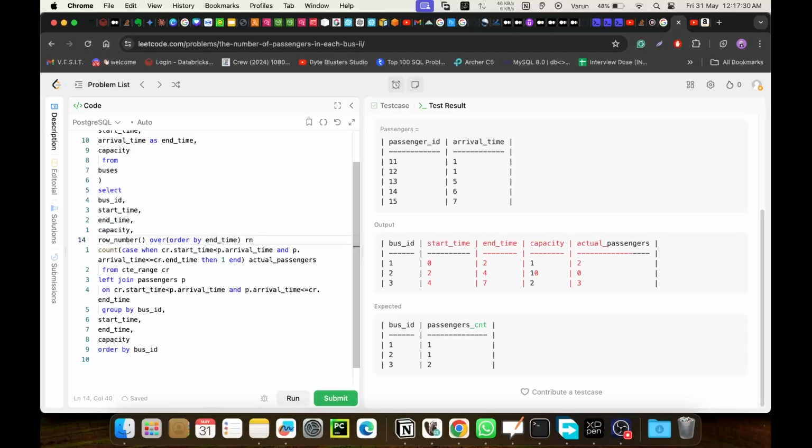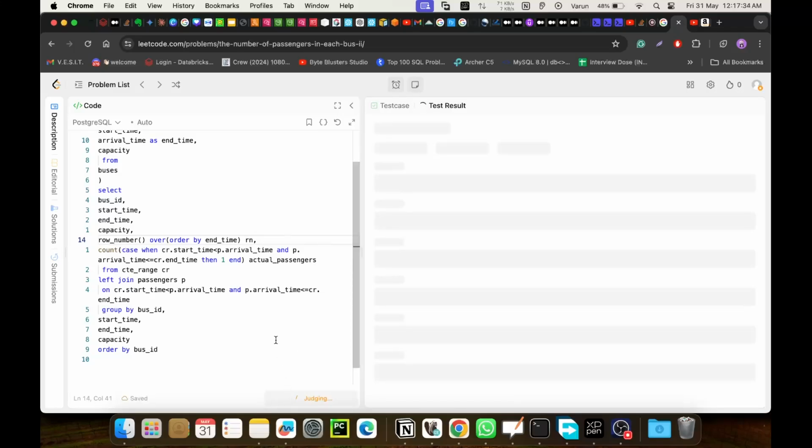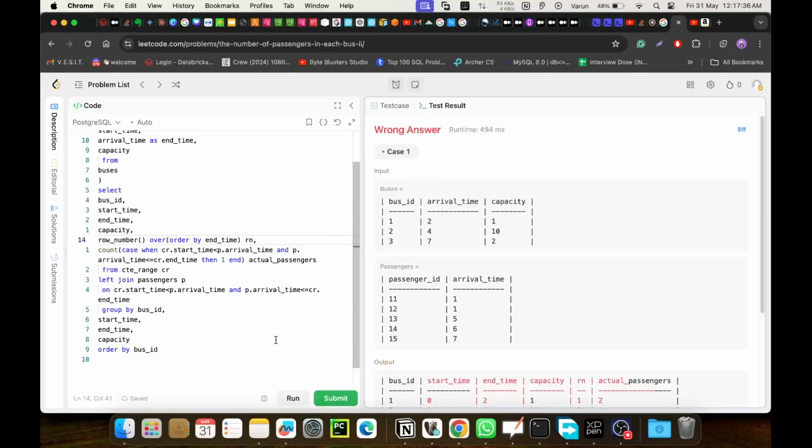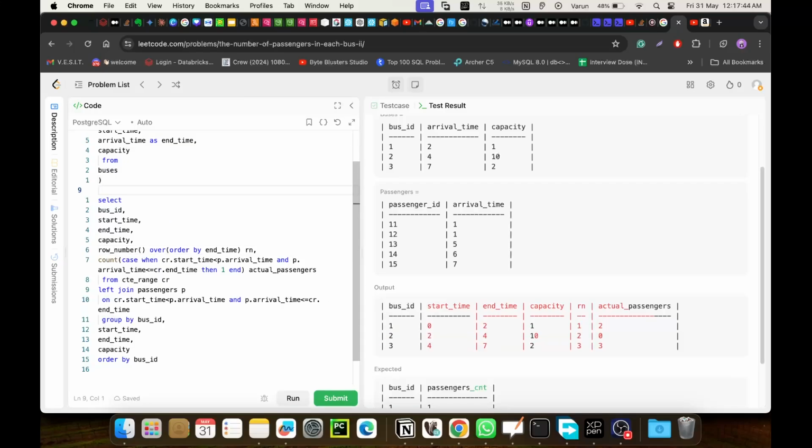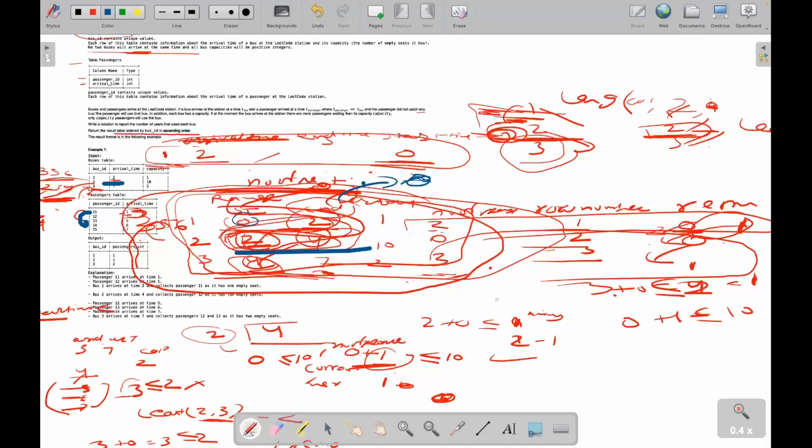Here we'll write row number and run it. We got that row number also. We will make this a CT. So you see we got this till now.